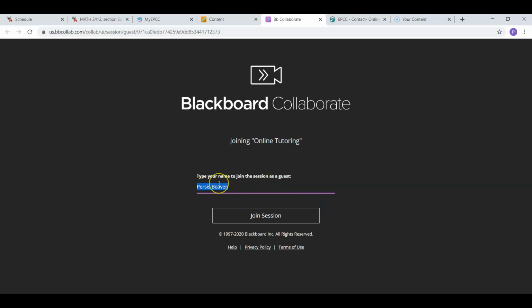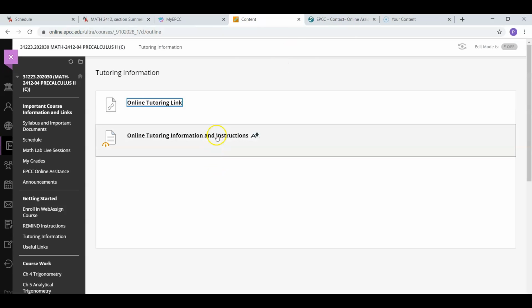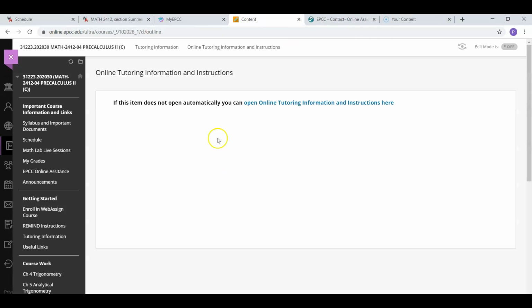And so when you go in, you just type your name, make sure you type your real name, first name and last name, just so that tutors can keep track of it. Don't use a fake name, and so that they can keep their logs. So just so you know, by the way, this is all free. When is all this available? Well, let's look at the schedule.